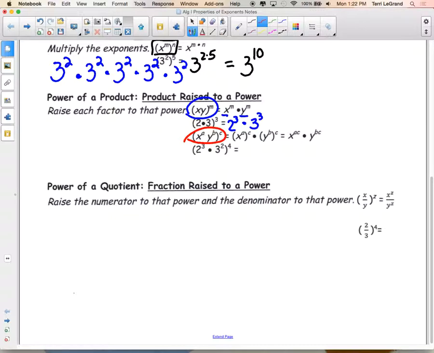What is being multiplied? X^a and y^b. X to the a power is a factor, and y to the b power is a factor. In other words, we could stick a little multiplication dot in here, and we would see that this is a factor, and this is a factor, and we're supposed to give each of them their own exponent.